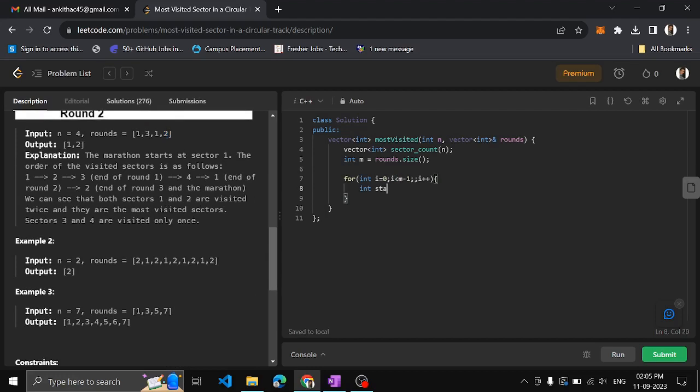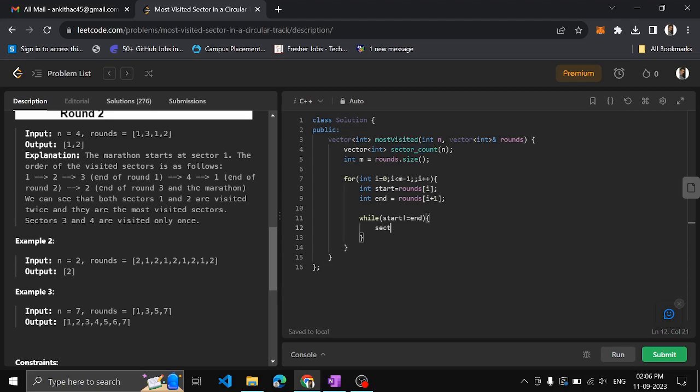So let start be equal to rounds of I and end be pointing to rounds of I plus 1. Start is 1, end is 3, like that. So while start not equal to end, first we need to increment the sector count value, no?